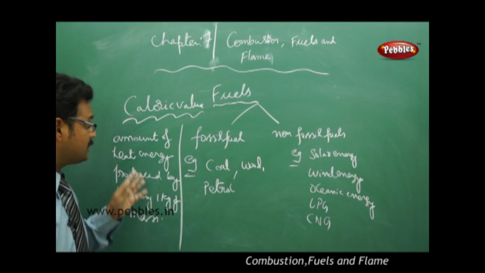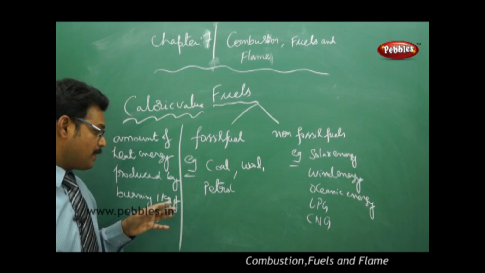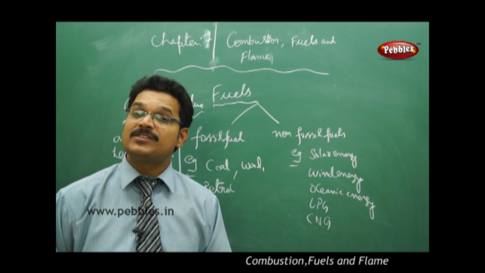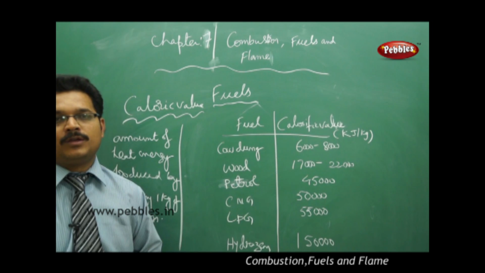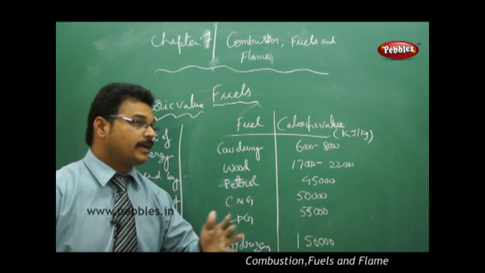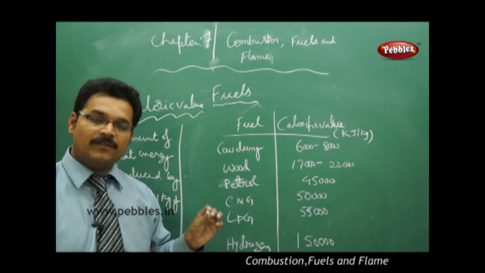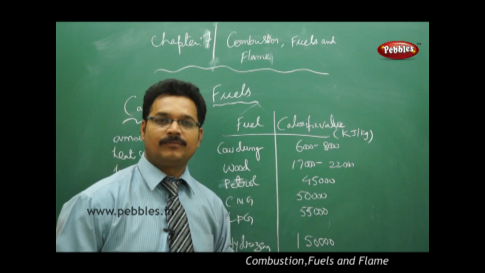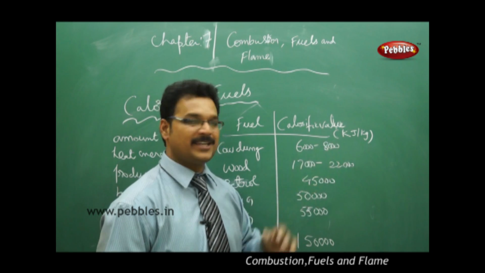So this calorific value, or caloric value, tells you how much heat energy is produced. Based on that, you can tell which materials are more efficient and which are relatively less efficient. Both terms are the same. It is always expressed in kilojoules per kg. So for 1 kg, how many kilojoules of energy is produced? That is what kilojoule per kg means.